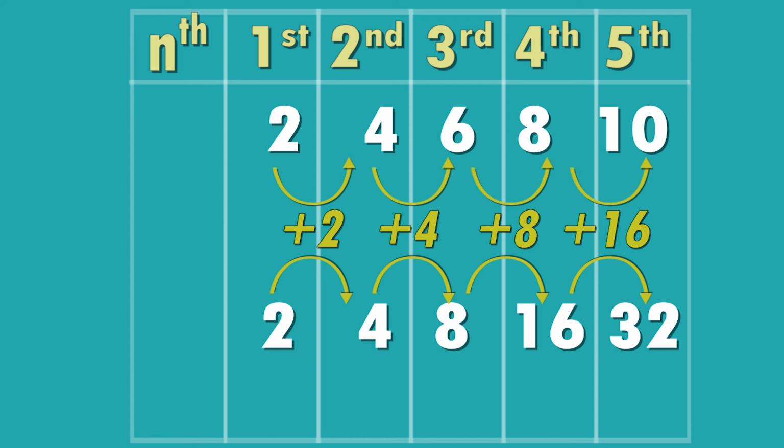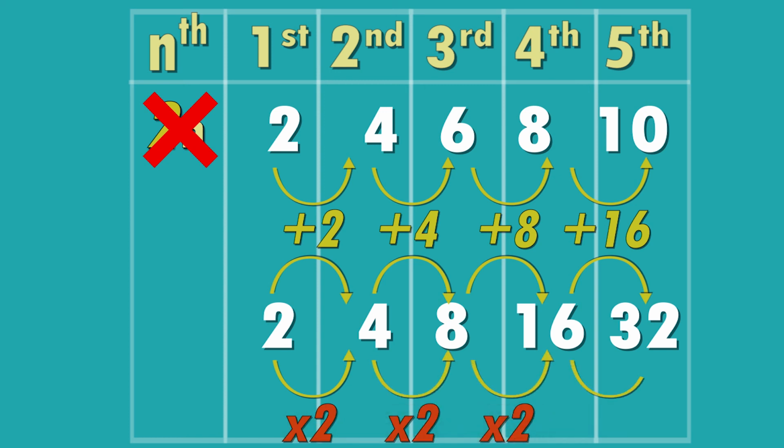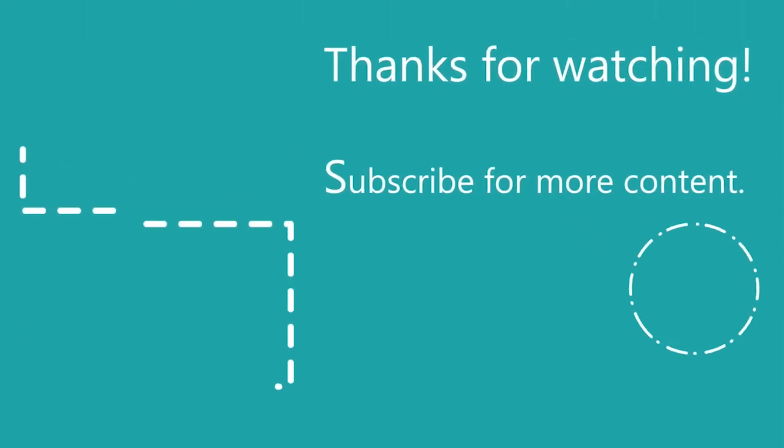In fact, I'm not going to go into how we find the nth term of this sequence. I'm just including this to show you that we can't use this method to find the nth term of every sequence. Some of you might have noticed that what is actually going on here is that we are multiplying by 2 each time, and that's because this is a geometric sequence. Okay, I'm going to leave that there for this video.